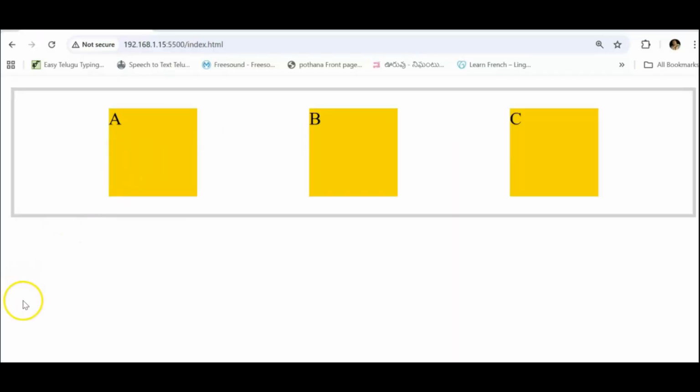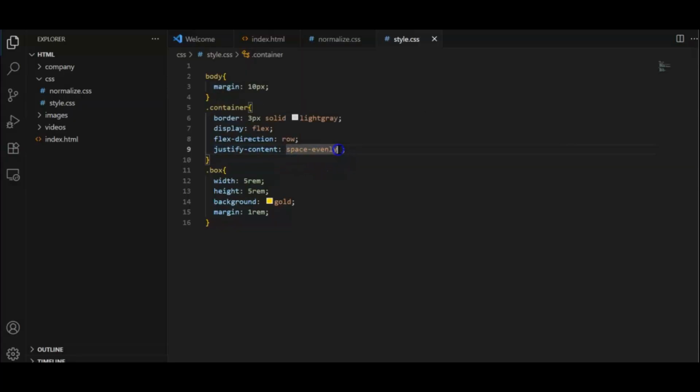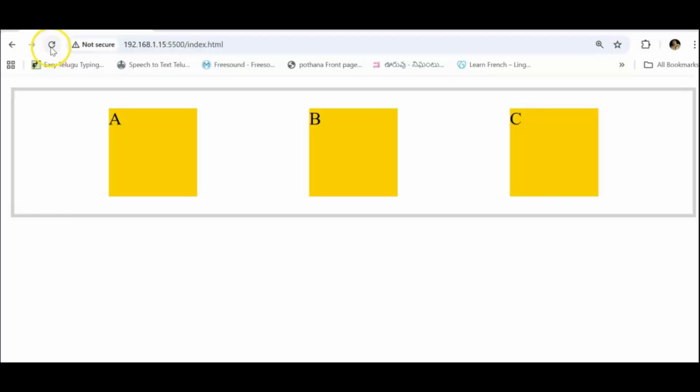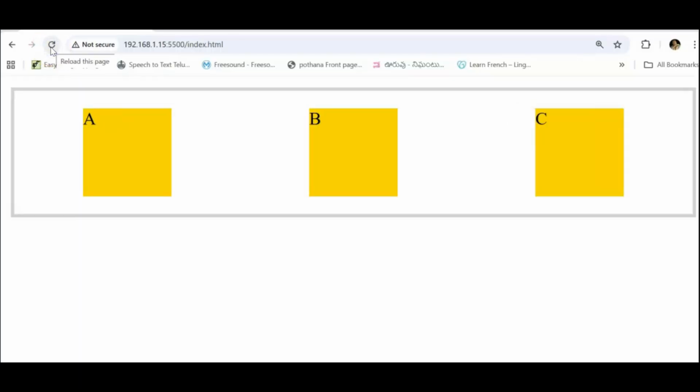There is a change, right? We can also use space around. Okay, around each content, it will be having equal space.